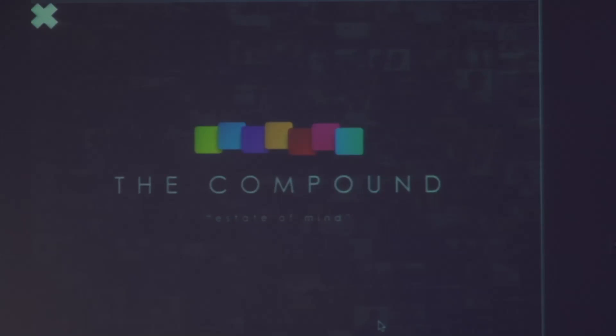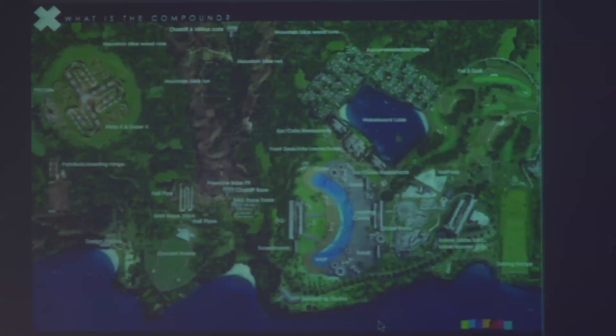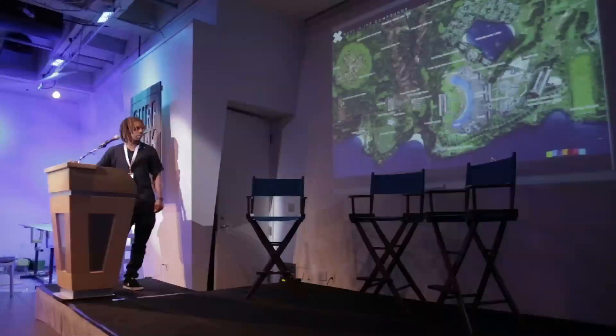Then you have this place called the Compound, which is a destination resort. We've been planning this with a handful of developers around the planet, managing the brand and experience around not only the Compound but the Smart Part as well. We have to be strategic about where we place these Compounds. It's pretty comprehensive and all-encompassing, but it comes with big property demands, gnarly environmental impacts, and capital requirements. Creating financial solutions and organization schedules to responsibly implement one of these developments around the planet has been quite strategic.